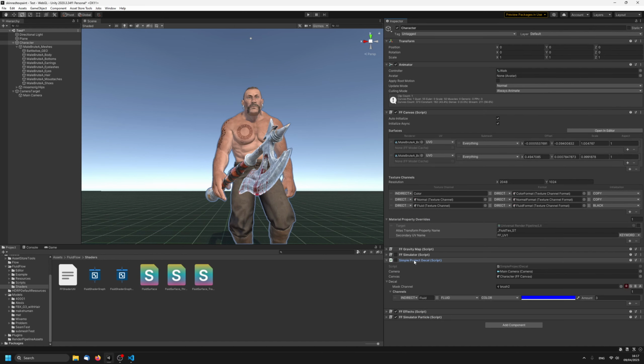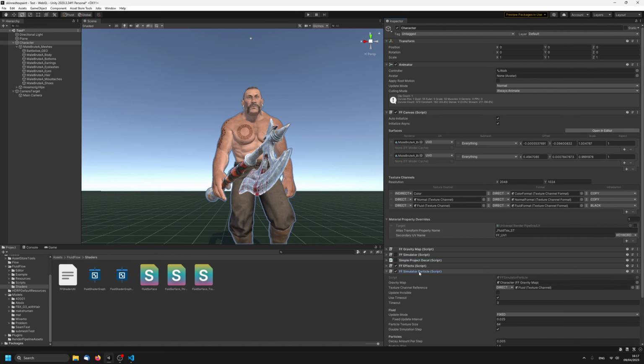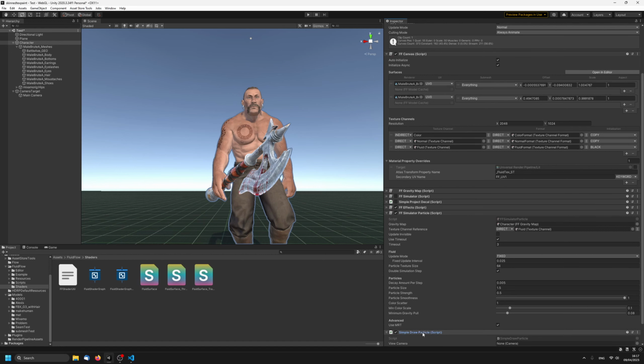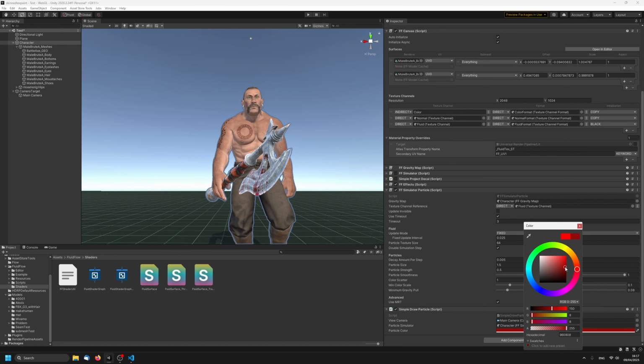The one thing is that we can't just project particles like we would a normal decal. So the particles have to be added to the simulator directly, and the decal projection projects the decals onto the canvas, and then the canvas texture gets simulated by the simulator. If you want to add the particles to the simulator, there's this simple draw particle component, which also references the camera and then the simulator directly. And for the color of the particles, you can use some blood red.